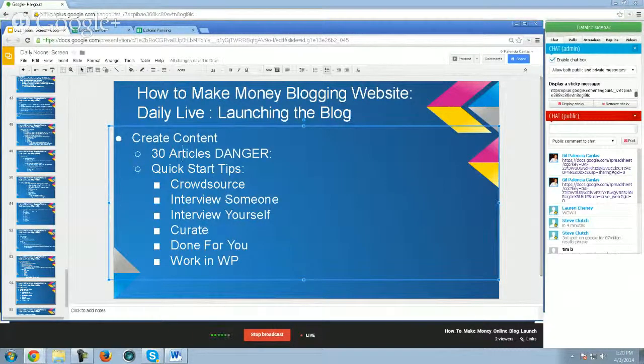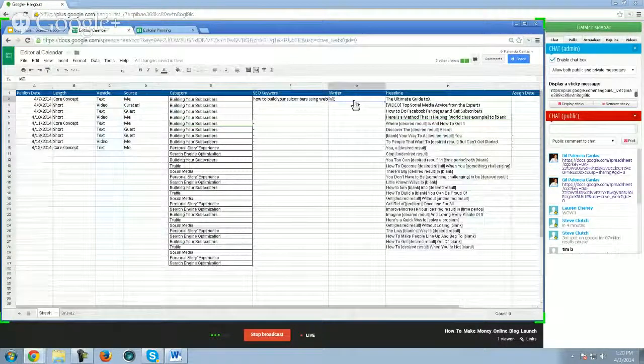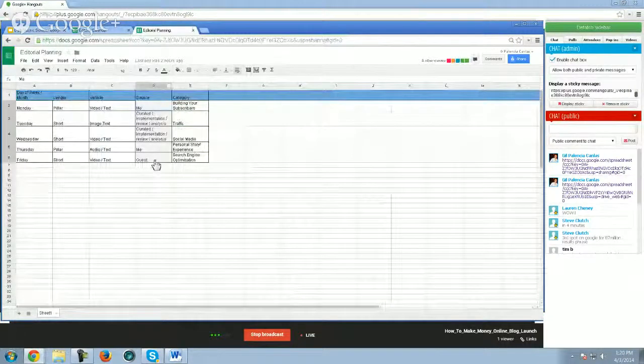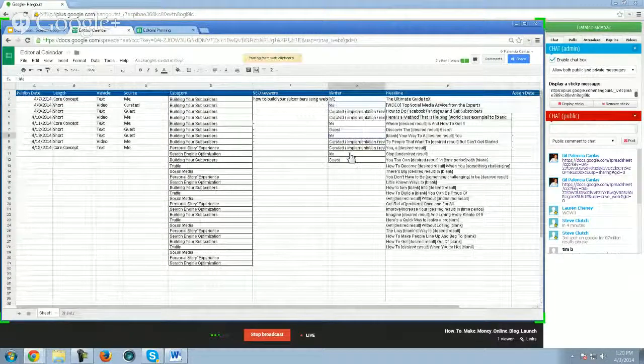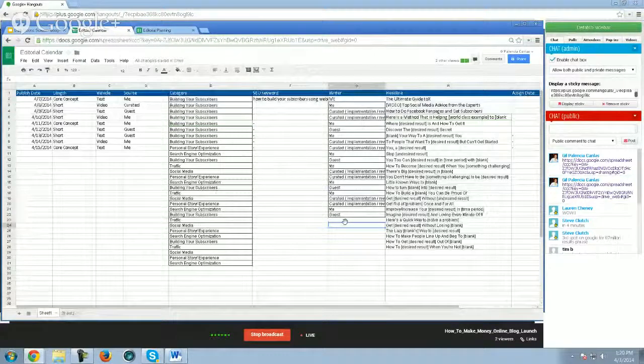Definitely stick with it. So I'm going to give you some quick start tips because 30 articles seems a little bit daunting. But like I showed you guys earlier, you will cycle through different people creating the content. So once you start to fill in this calendar, you're going to see there's definitely certain days where I have to work and create some content. But there are other days where I don't have to rack my brains. I can simply go online, find three to five great other sites and resources, compile them, and talk about what I think about it, share my review, analysis, feedback, quirky thoughts, or something random.